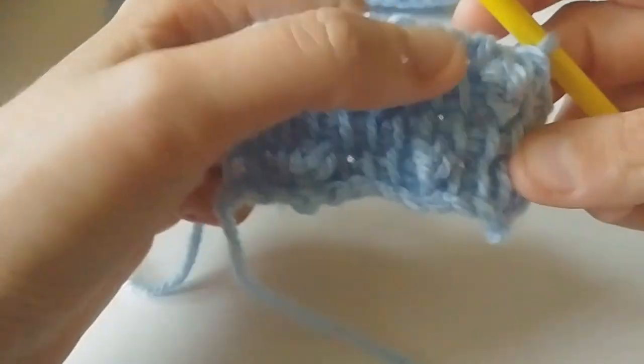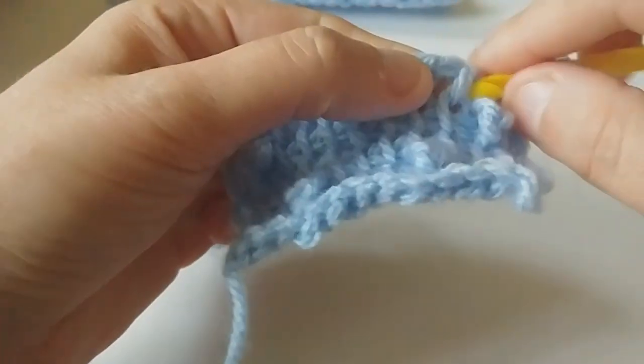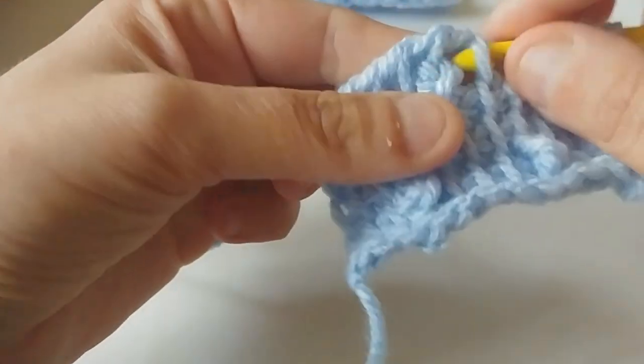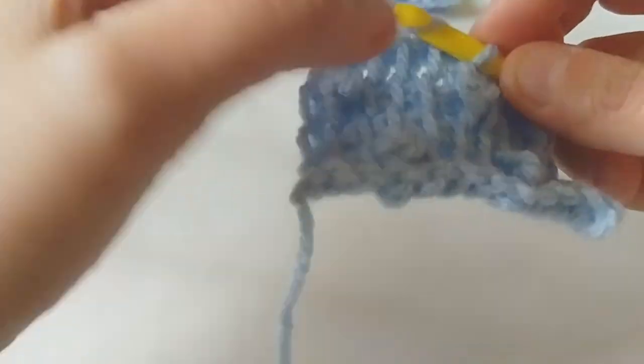You can see I've got bobbles on that row. You can see how they alternate. And then this would be another row of simple stitch. So I'm just going to simple stitch all the way across. Remember, when you get to that bobble stitch, just kind of tug it down. You'll see that ladder in the top. Just go through there.